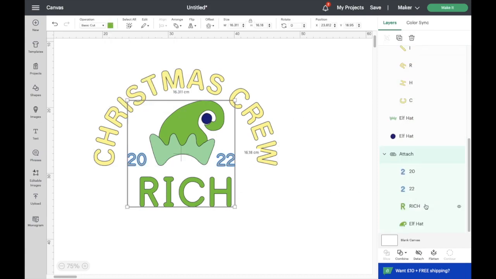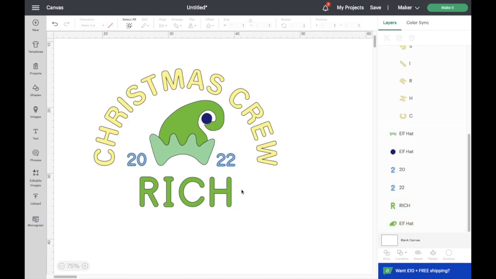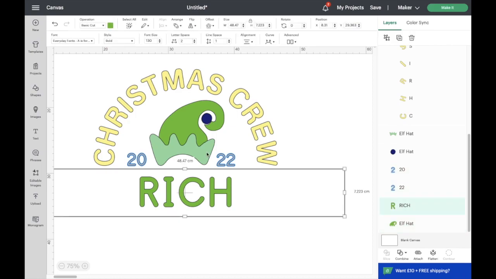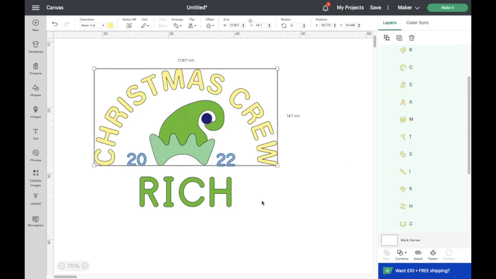So now we have got this whole section here with the top of the hat, the 2022 and the rich, and they are all going to be in this green colour when they're cut out. So what we want to do again is just detach all of that. I don't think they're grouped. No, they're not. So these are all individual items anyway now. So we should be able to click on these. Hang on, that's picking that up. It's difficult sometimes to click on what you want to.